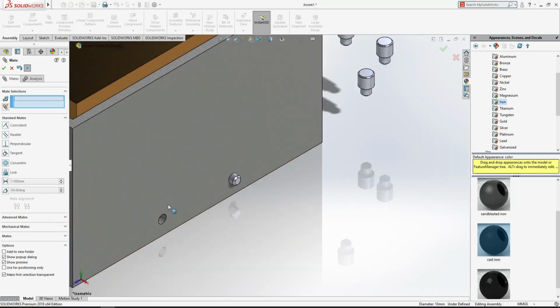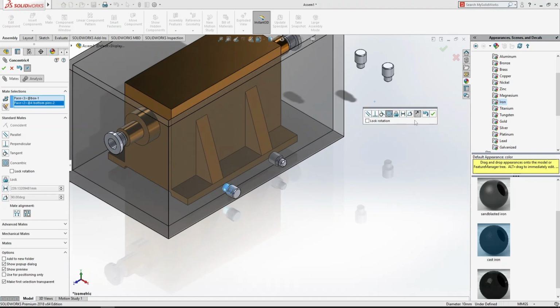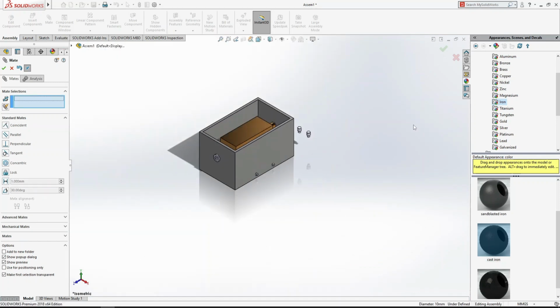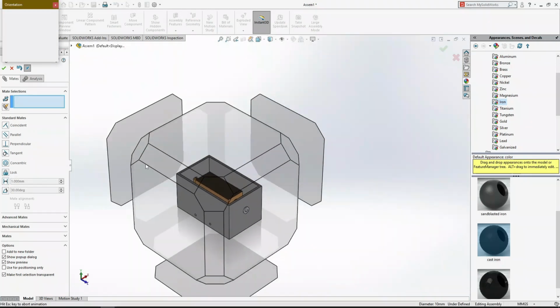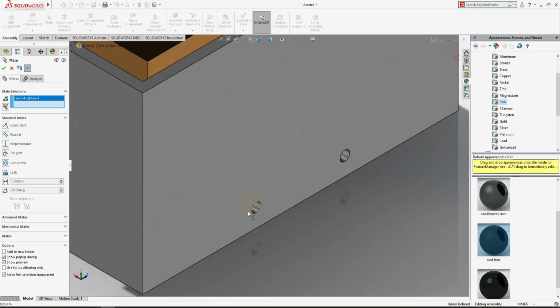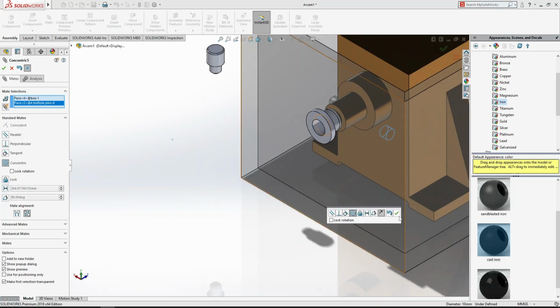Okay, the hole and flip. Now we are going to move this side. From here we have the hole and the pin.